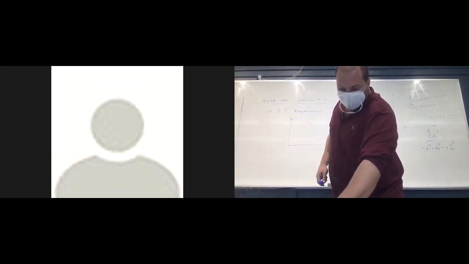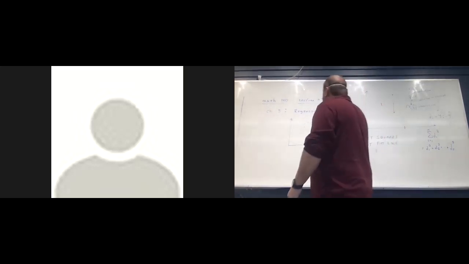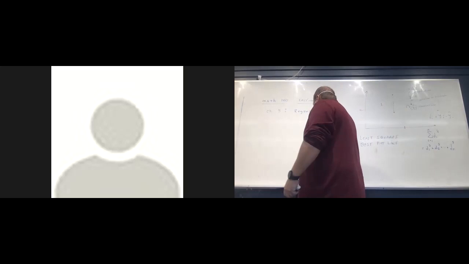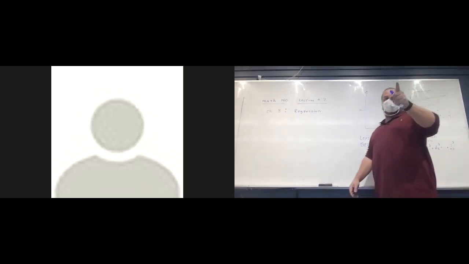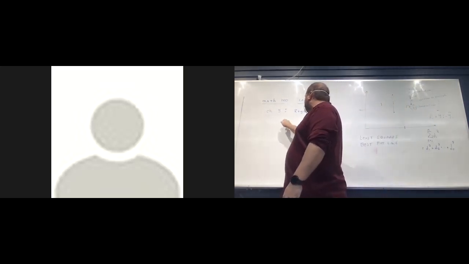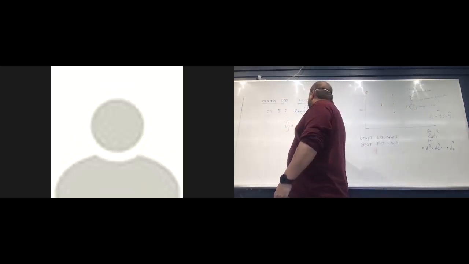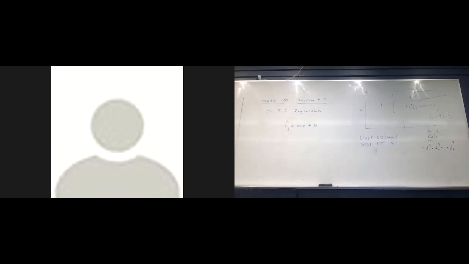So the least squares regression line. What are the formulas for the least squares regression line? We know it's a line. Who remembers their algebra? What is the formula for a line? y equals mx plus b. Of course, in our case, we're going to call it y hat equals mx plus b, because the hat is the predictions that we're going to make, and the predictions are basically the line.